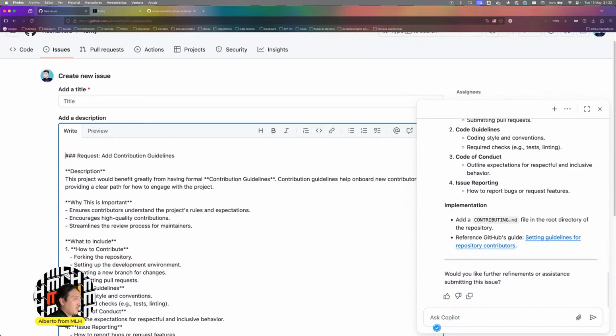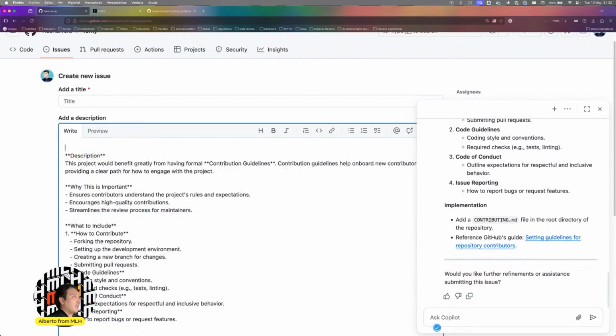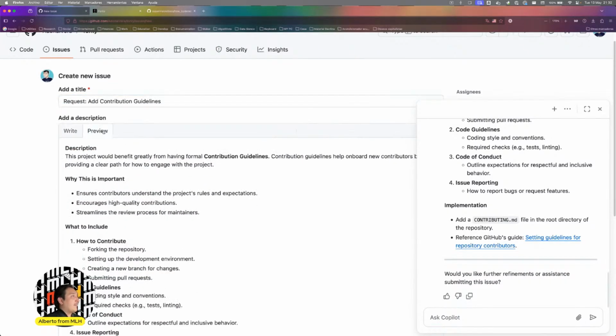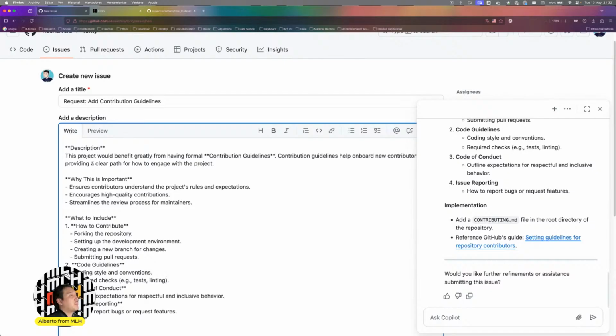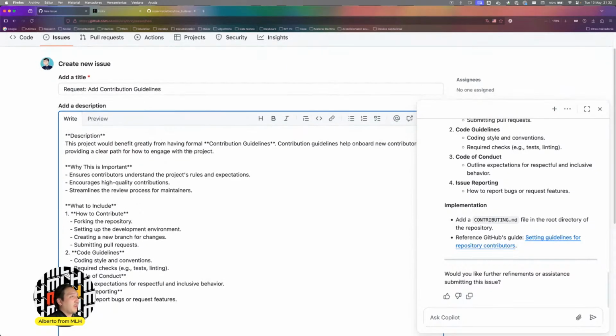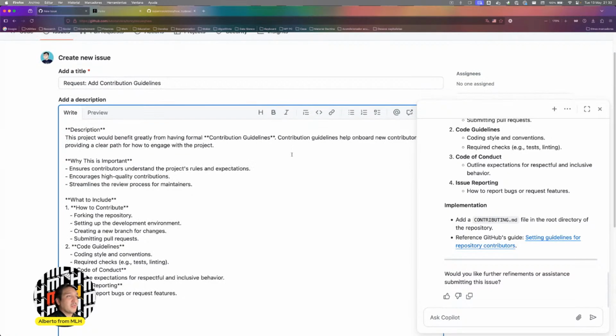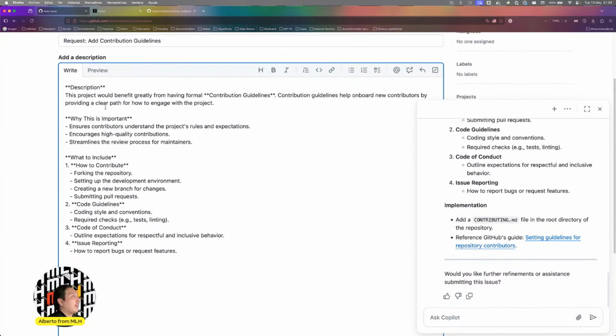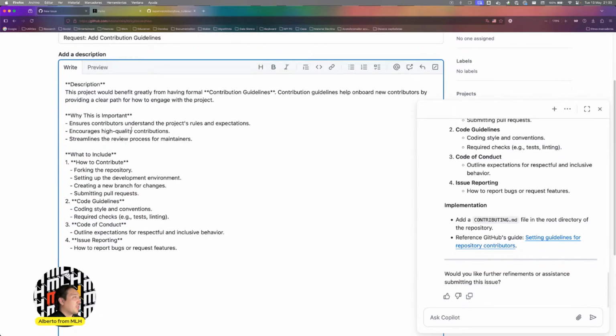This is going to be the title, so we can remove that. And in the preview, its description. This project will benefit really from having formal contribution guidelines. Contribution guidelines help onboard new contributors by providing a clear path for how to engage with the project. Why this is important? Ensures contributors understand the project's rules and expectations.